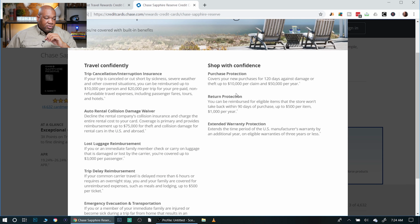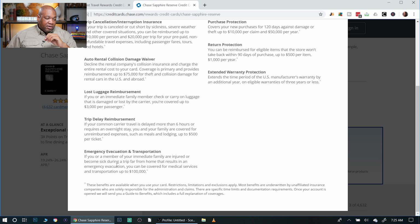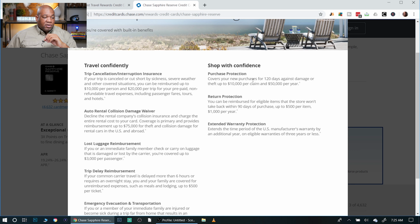Some other things too. Let's see. They didn't put it on here. I think it might be in with this, but the medical. So most people, and I have medical in the U.S., but my medical doesn't cover me in other countries. In some countries it might, but in a lot of countries it doesn't. So you need to know, okay, what do I do in case I get hurt? How do I handle that?